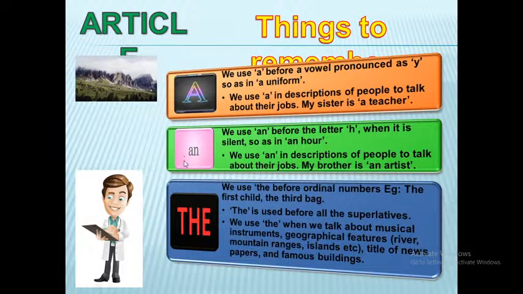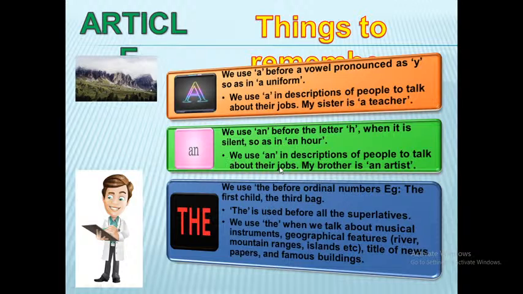Now, look at the usage of an. We use an before the letter H when it is silent, so as in an hour. So, some of the words may be starting with H, but if the H is silent, then in front of that we will not use A, we will use only an.